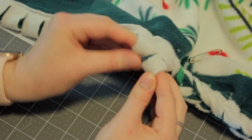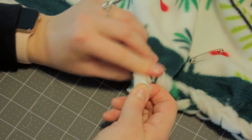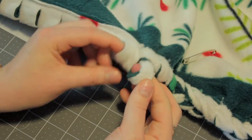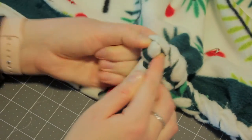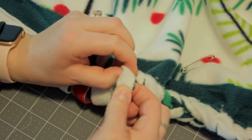I pick up the next loop, do the same thing. I push it through, kind of make it lay down. And now this is the new one in my right hand. And I keep pushing through the left loop, through the right loop.